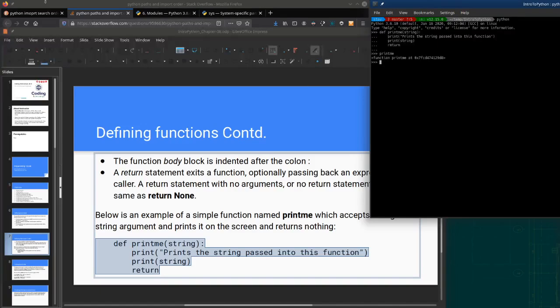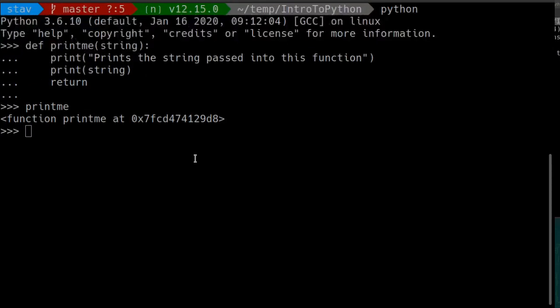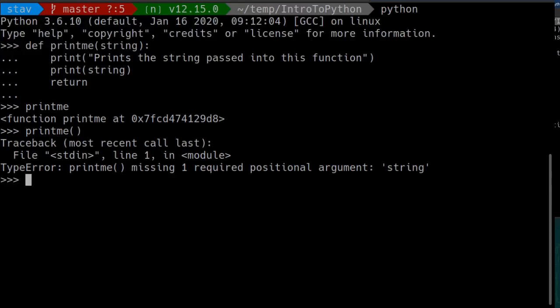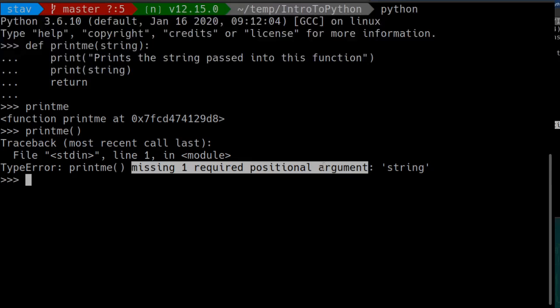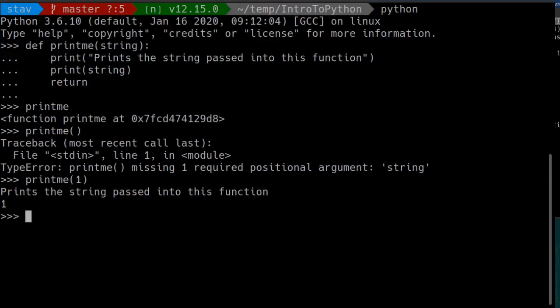So now we can see printMe is a function. And if we try to call it, it says we're missing one required positional argument. So it's looking for a parameter called string. So let's try it again, and this time we'll give it an integer. So it doesn't matter if it's not a string. The string is not a type, it's just a name.